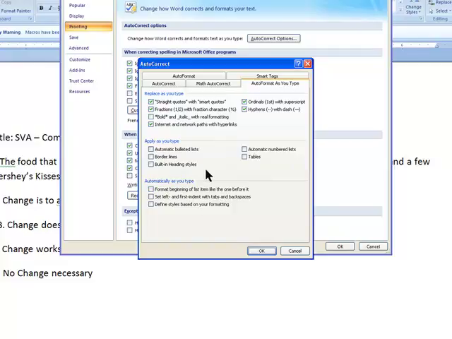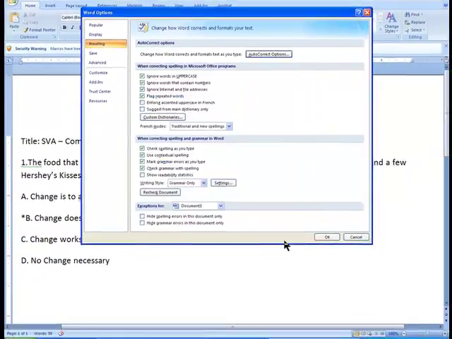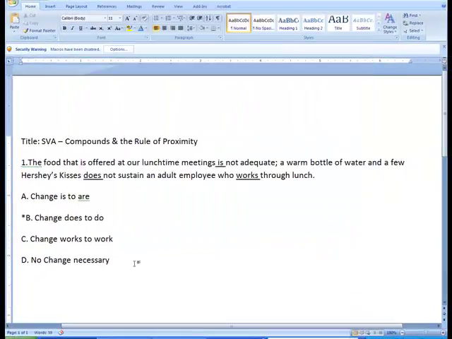If you like working with that and having Microsoft Word think for you, that's fine. It frustrates me, and so I unclick all these and then say OK, and that way I get to decide. So when I click return, it doesn't automatically put E. I can then start with my next title.